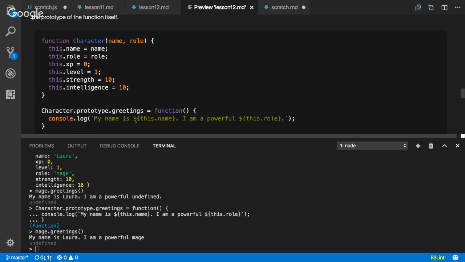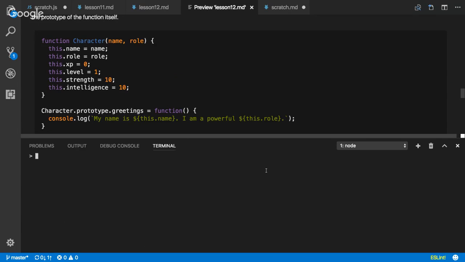So the character.prototype is called that class. What we actually did with that, and this is the way these constructor functions work, is that when you add something to the prototype of a constructor, this is an actual object. The constructor function itself is an object. Remember, functions are objects, just special-case ones. And so we added our greetings method to this. But since anything created off of that constructor function is going to have the constructor object as its prototype, it's able to call down to this greetings method as well and have access to that.